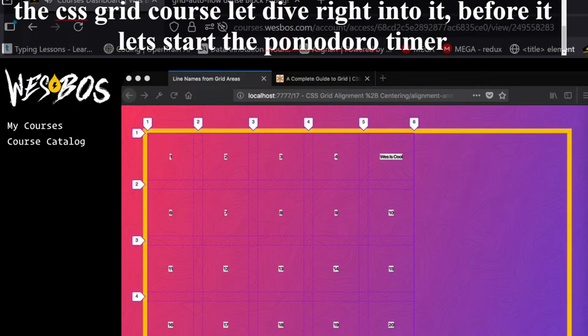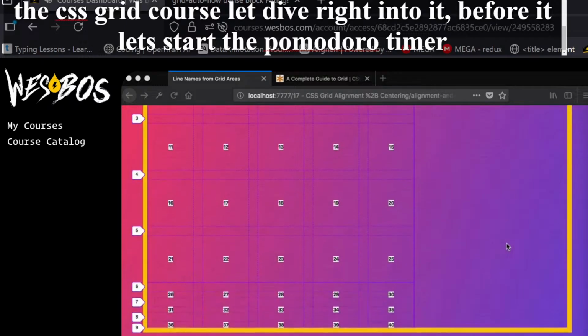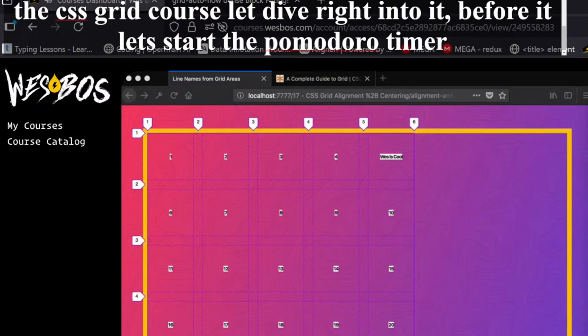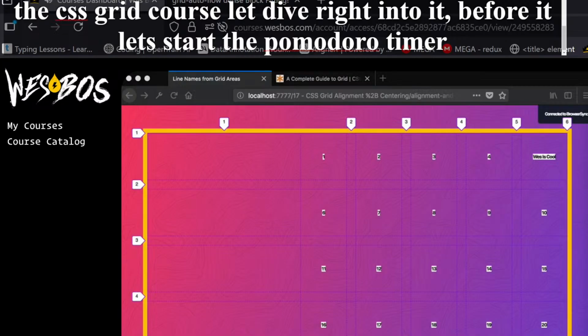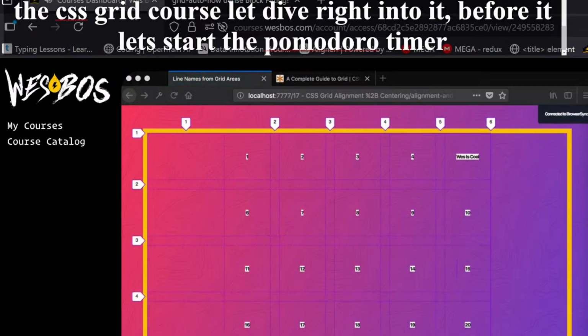And what do we do with that extra space? That is what justify content and align content answers. So again, justify is on the x-axis. Let's take a look at how that works. So say justify content, and I think start is the default. Yep. Again, we can do end. We can do center. And you see how it's centering itself.